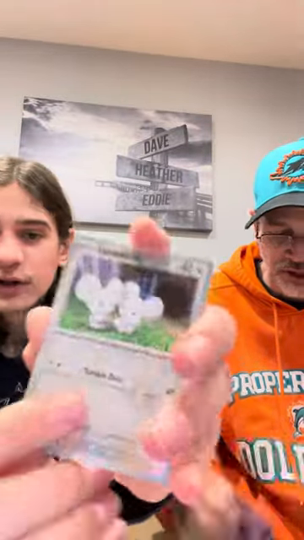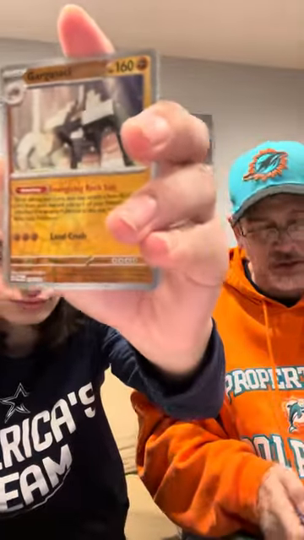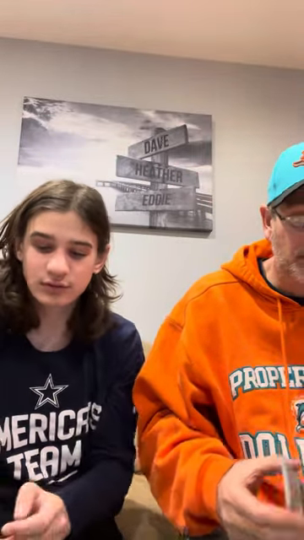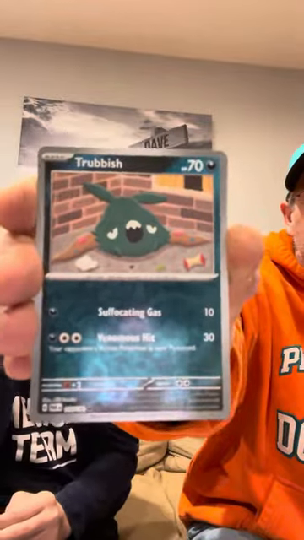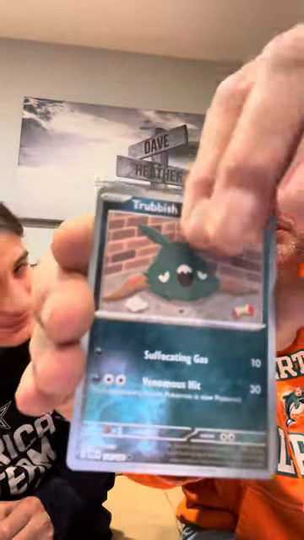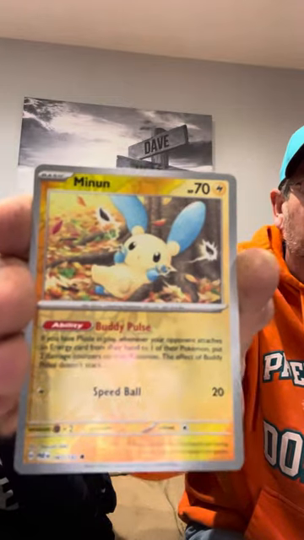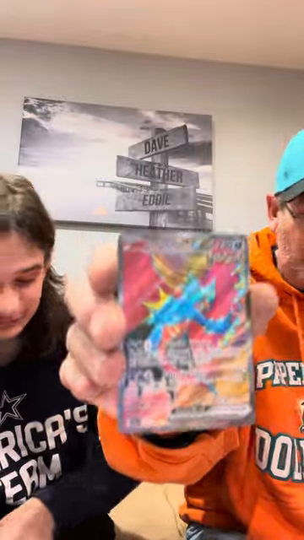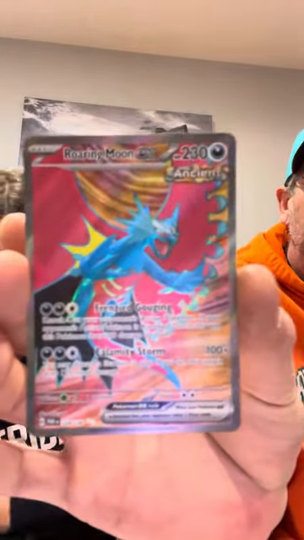Last pack magic, come on, let's go. Tandemouse reverse. Garganical reverse. You got a rock. And Yveltal holo. Alright, here we go. I started with a hit. Let's see if I can end with a hit. Trubbish, a little miniature bag of trash. A Minum with an M. I had a puzzle last time too, didn't I? Yeah. And a... Oh, let's go! Nice. I got the Roaring Moon EX. Full art. That's a cool card.